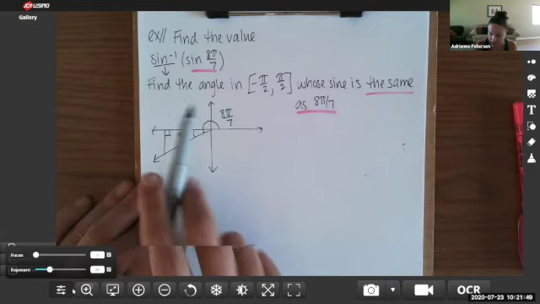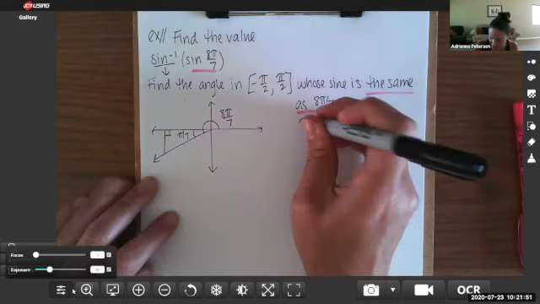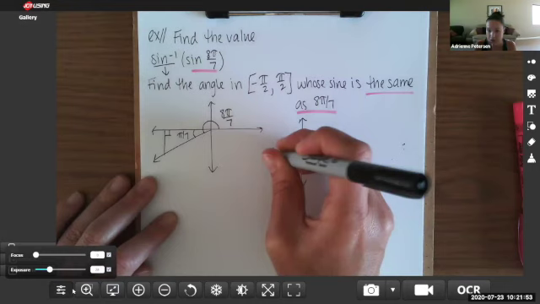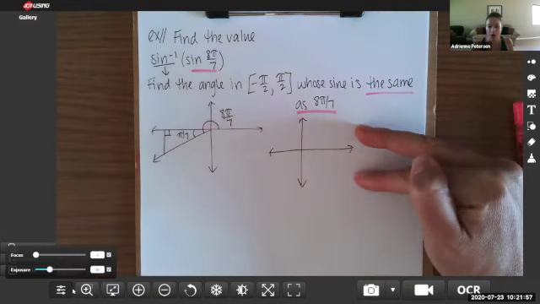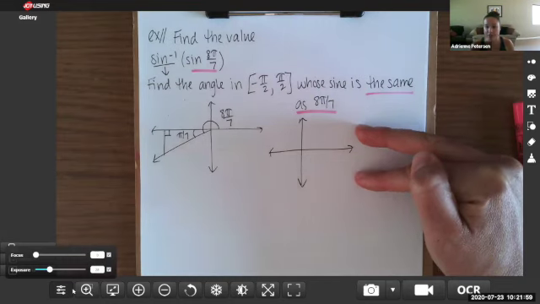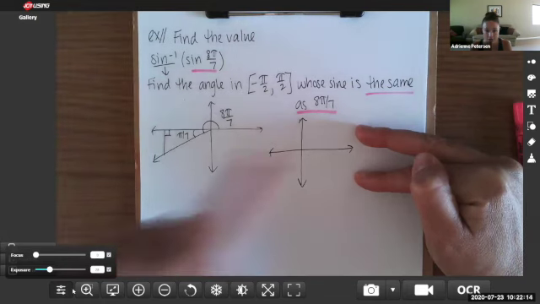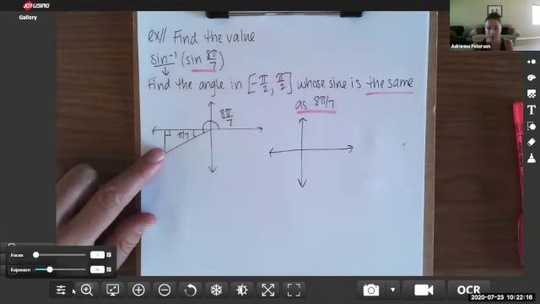So we want to find the angle in between negative pi over 2 and positive pi over 2. So that's going to be in quadrant 1 or quadrant 4. The way we determine what quadrant that angle goes in is based on the input value being negative or positive, right? If we're positive, we're in the first quadrant. If we're negative, we're in the fourth quadrant. So we want to find an angle whose sine is the same as this angle. So the first thing we need to do is ask ourselves, sine of 8 pi over 7.